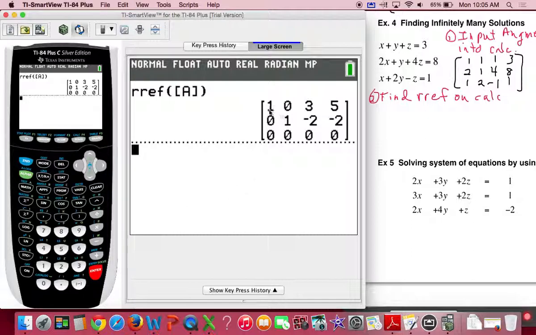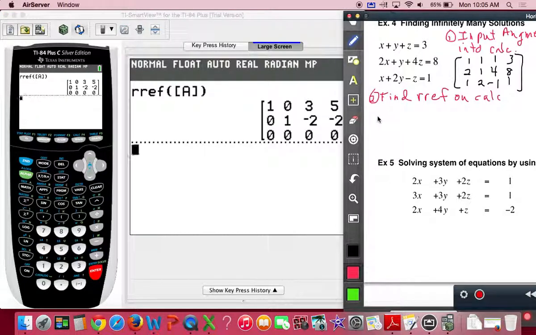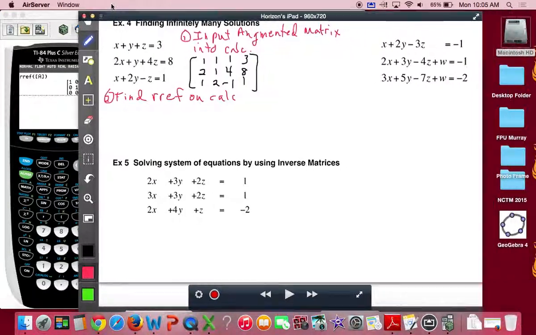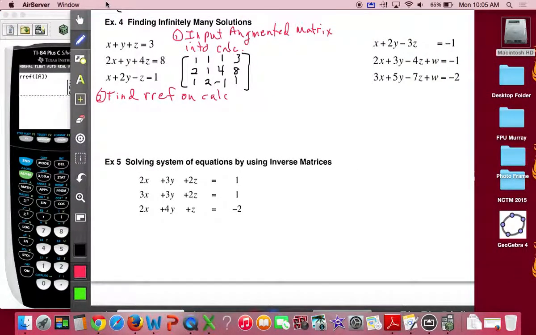Do you see what happened here? Is this proper row echelon form? No. But notice that the entire bottom row here is 0. So remember what Michael was saying? Well, I got 0 equals 0. So what that's telling you is your variables have dropped out. And when this entire row is zeros, then you know that you have the following. So let's go ahead and write what we got out on our notes. So this is what we had.